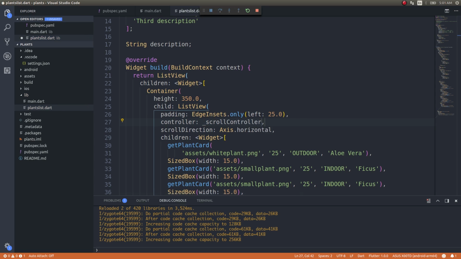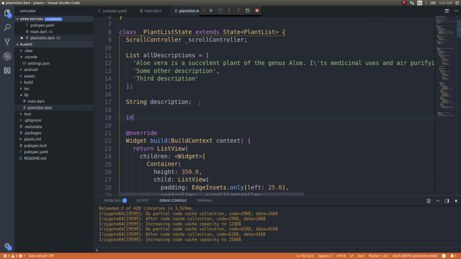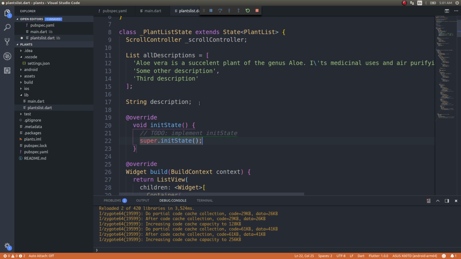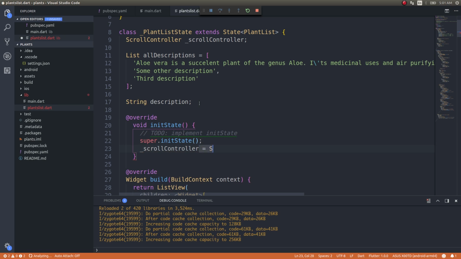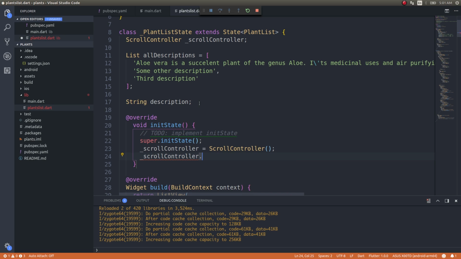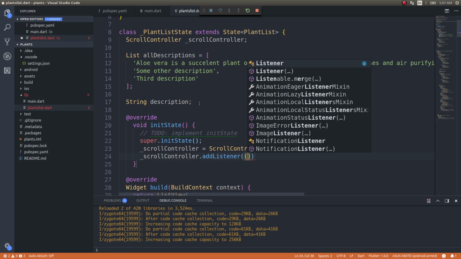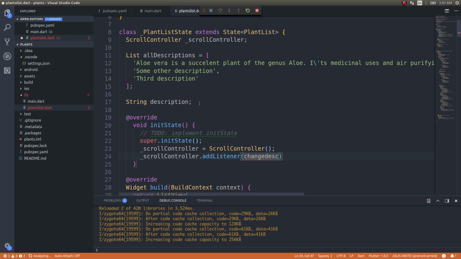Fine. And what you need to do is initialize the init state. The thing is here we are going to be using scroll controller. Scroll controller equals scroll controller. And for those who are well versed with that, you can obviously use the chaining operator and then chain this, but just add a listener. That's what I'm trying to say here. Scroll controller dot add listener. We need to check for the scrolled position, right? Change description. Fine. And I'll use a set state as well. Set state. This is for setting the description for the first time. So description equals all descriptions, right? Yeah, all descriptions.